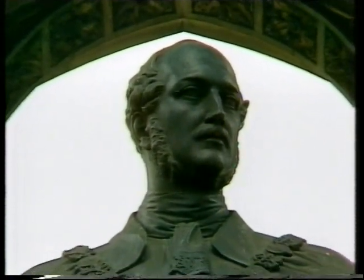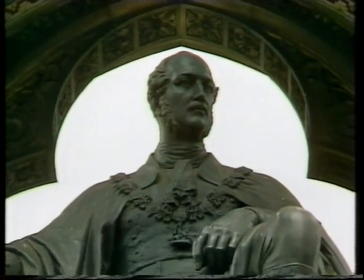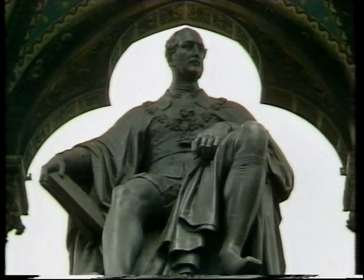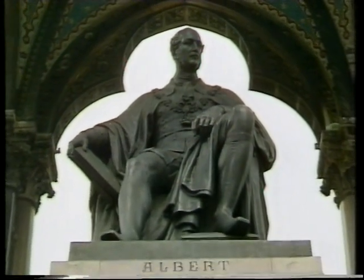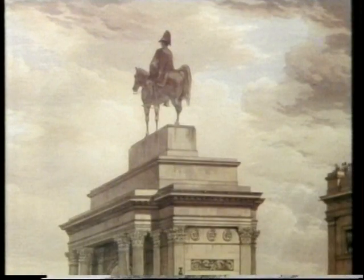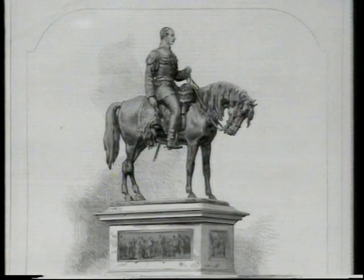The facial likeness is striking. But what about the rest of the figure? How important is the costume and the pose? The original sculptor, Marachetti, experimented with a statue of the Prince in uniform, on horseback — like the statue of the Duke of Wellington, erected at Marble Arch ten years earlier, or the famous 15th century example called the Gattamelata in Padua, sculpted by Donatello. This type was later used for the Albert Memorial in Edinburgh, but perhaps was felt to be too exclusively military for the London Memorial.